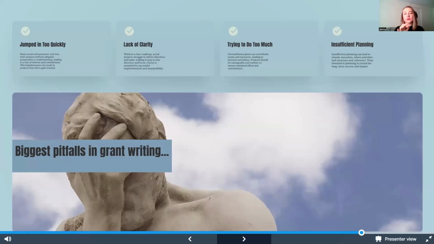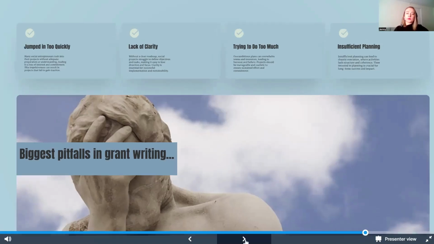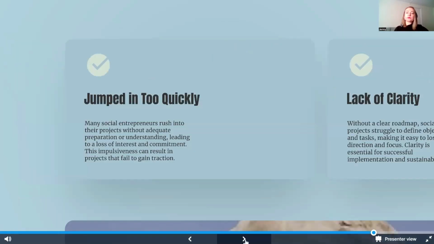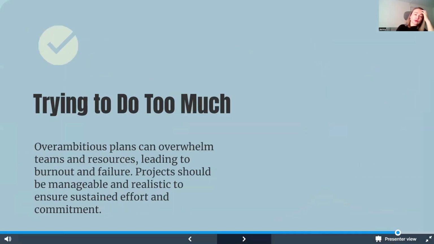After writing hundreds of applications, if I don't do this step, I myself, when I write, I don't understand what I'm writing. I just write something, but it's hard to formulate the plan, concrete actions, to divide the job between partners, and to develop a budget if you are not clear in your head with your idea to that detailed degree. That was two. Three, trying to do too much.